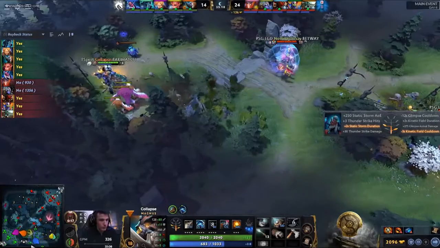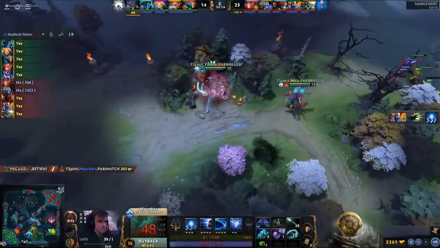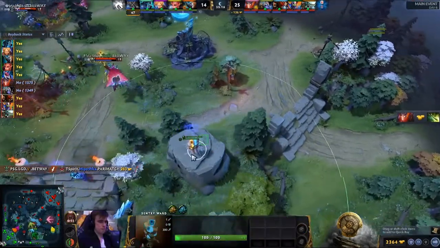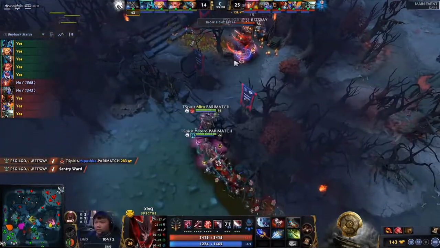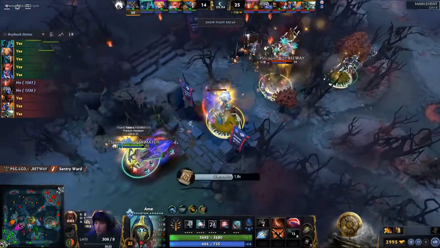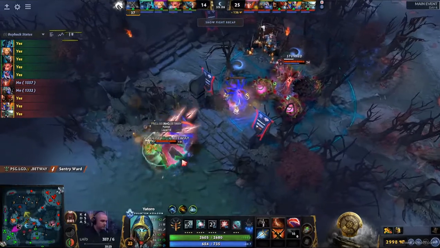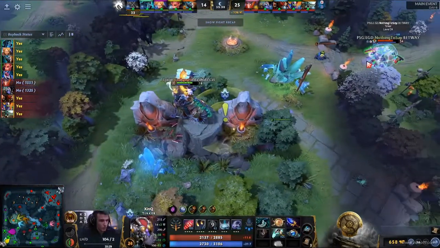Collapse. Ooh. He's out with a blink. Same can't be said for Miposhka though. The Disruptor will die. Mira and Yatoro, this is a bit of a spooky place to be. Yeah, they'll have a poke and an immediate TP out. They're not messing around. They know how quick PSG LGD is going to be with these responses.